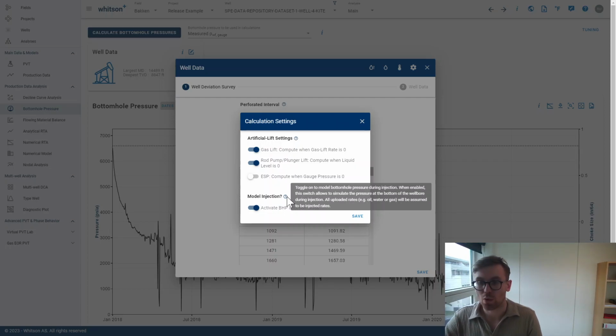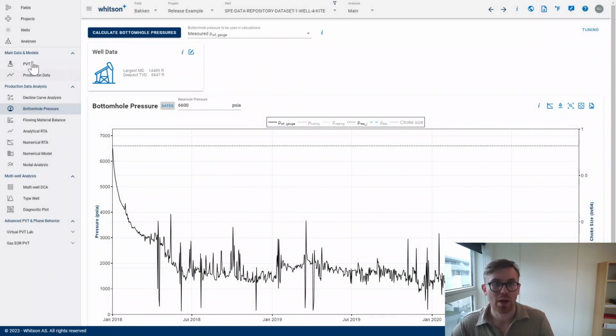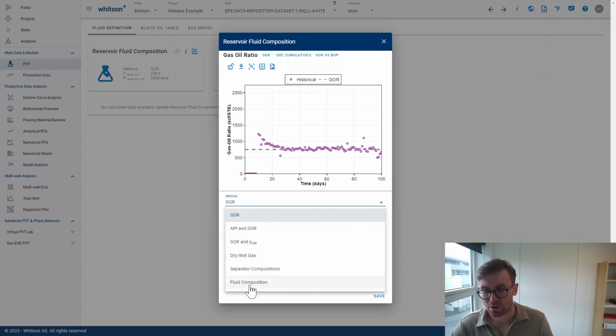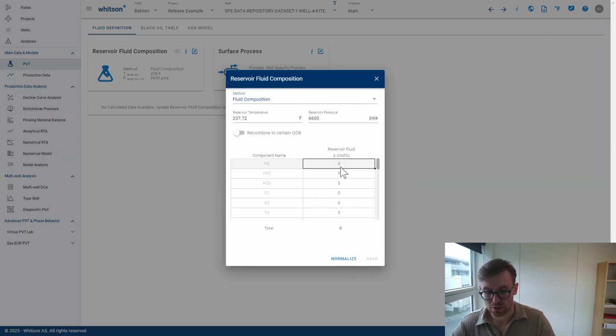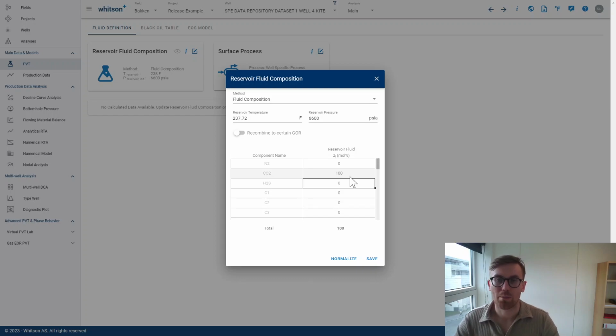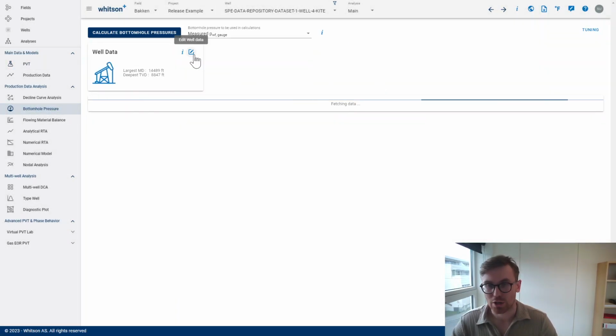Same with gas. You can go into your PVT module, right? And you can decide, okay, I would like to create a fluid. You can change the method here to be the fluid composition method, and you'd like to have a nitrogen well, or you would like to have a 100% CO2 well, or something in between, like even an H2S well or whatever, natural gas, doesn't matter. As long as you do that and also upload a gas rate, you're off to the races and can also model the bottom hole pressure associated with that injection.